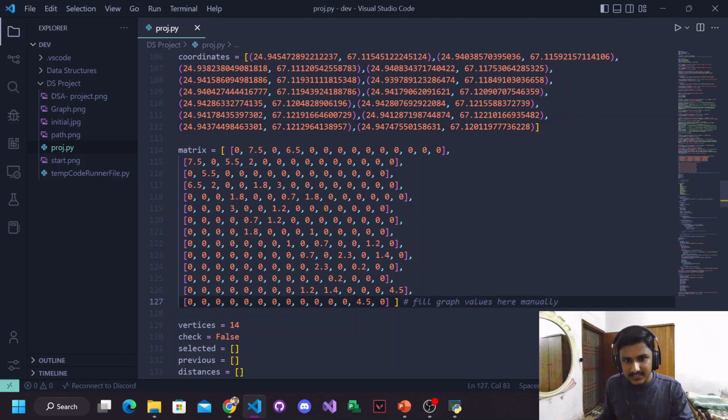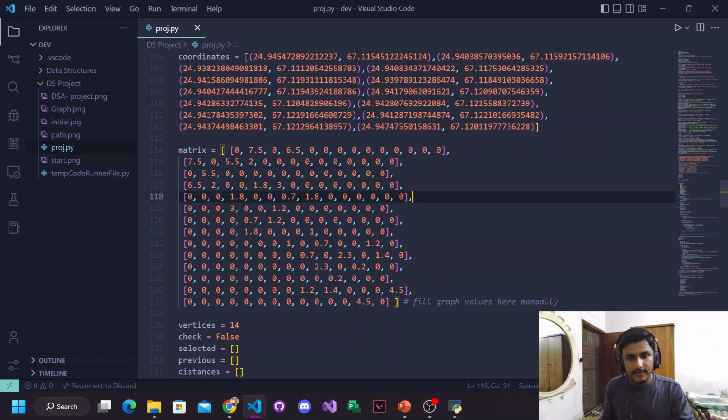So I have used an adjacency matrix here, but a better approach to implement Dijkstra would be the adjacency list, because we only need neighbors. And also you can implement Dijkstra using a priority queue, which also reduces the complexity. So these are the true improvements you can potentially make in my code to improve the time complexity.